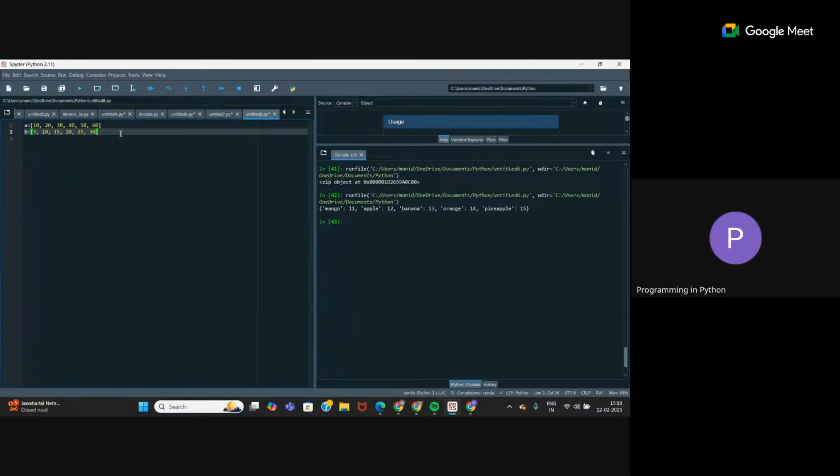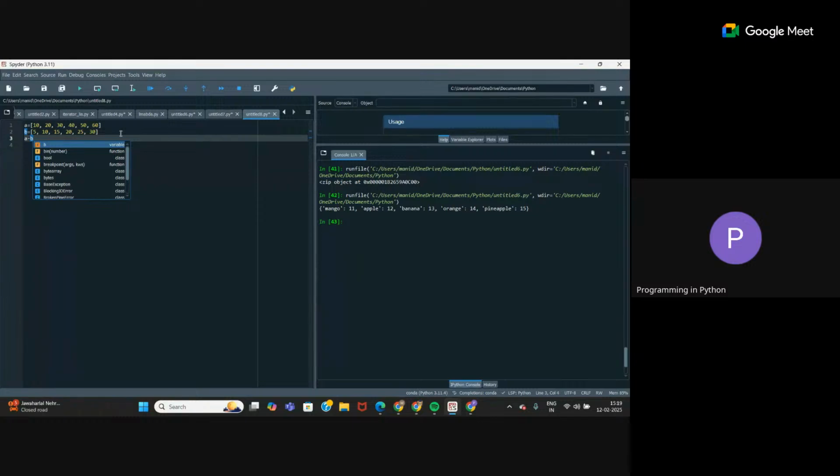Now, if I just write A minus B, will it subtract two lists? Can we do this type of operation on lists? No, ma'am, this type of operation is not directly possible on lists. You cannot subtract two lists. I can concatenate them with a plus sign, but subtraction is not possible like this.